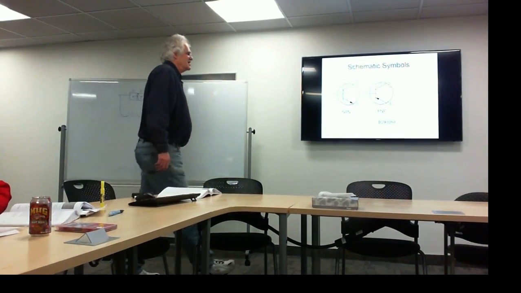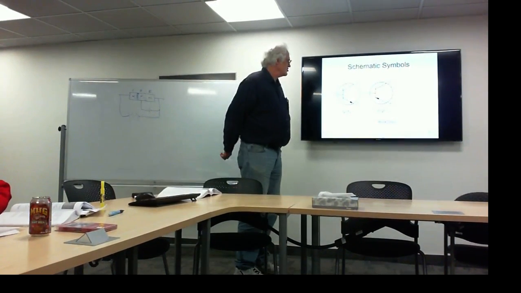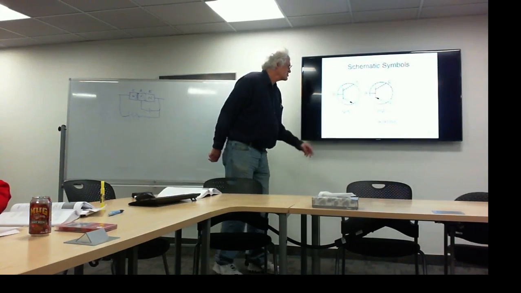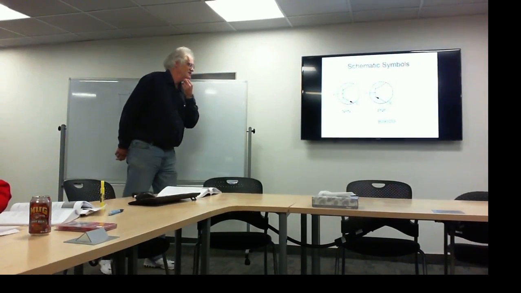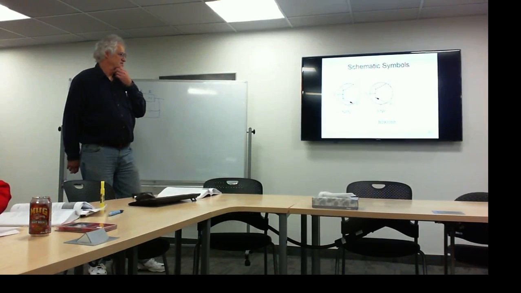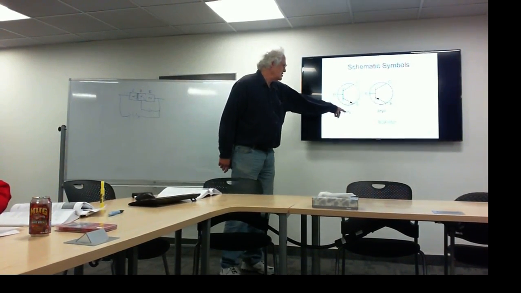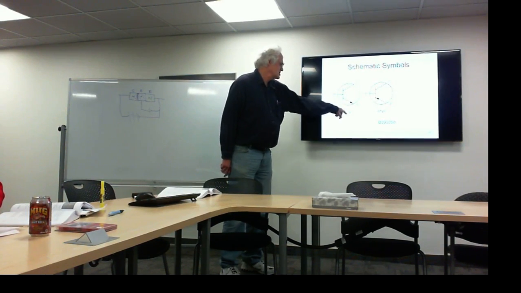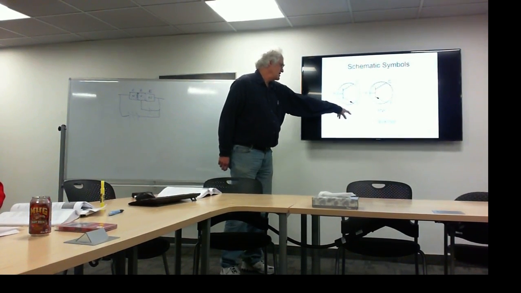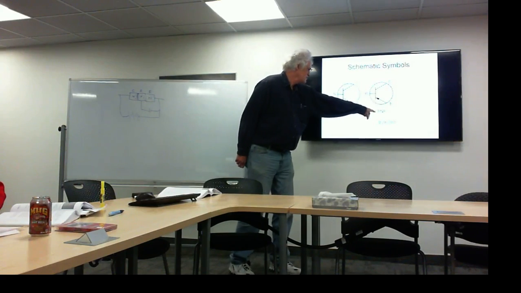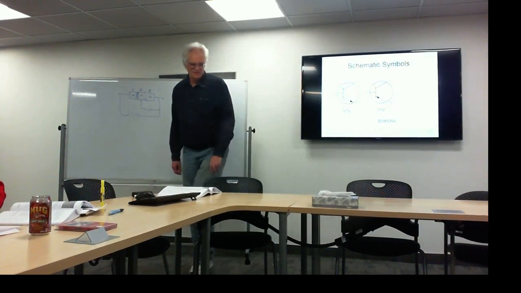That's how you can always tell the emitter lead, because it's the one with the arrow in it, and the direction of the arrow tells you the polarity. The base, the one in the middle, is always the oddball. Both outside ones are always going to be the same. You either have N and N with P in the middle, or P and P with an N in the middle.